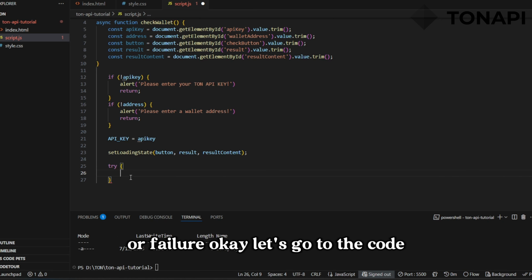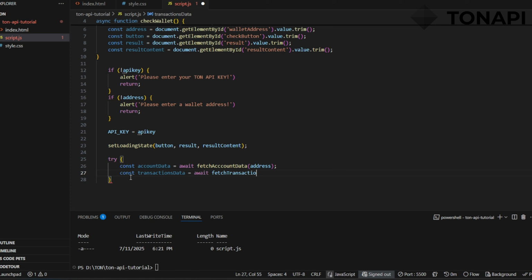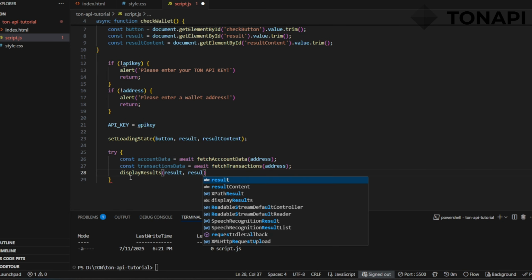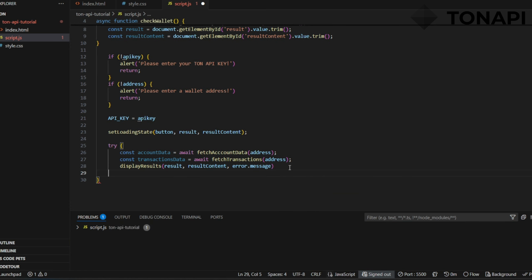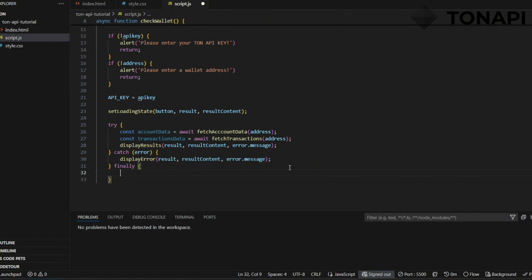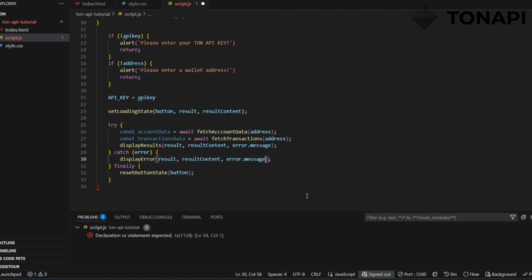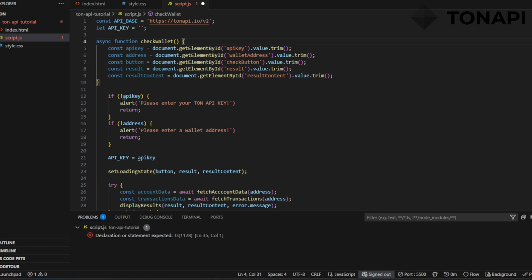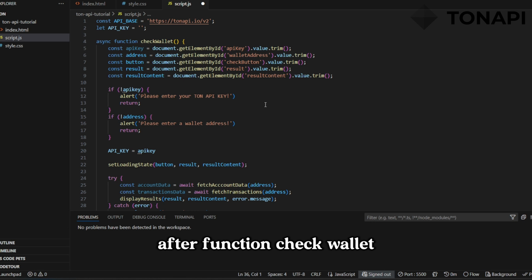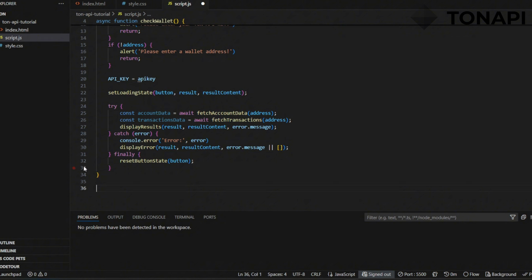Okay, let's go to the code. After function checkWallet, we will go to the TON API interaction function.